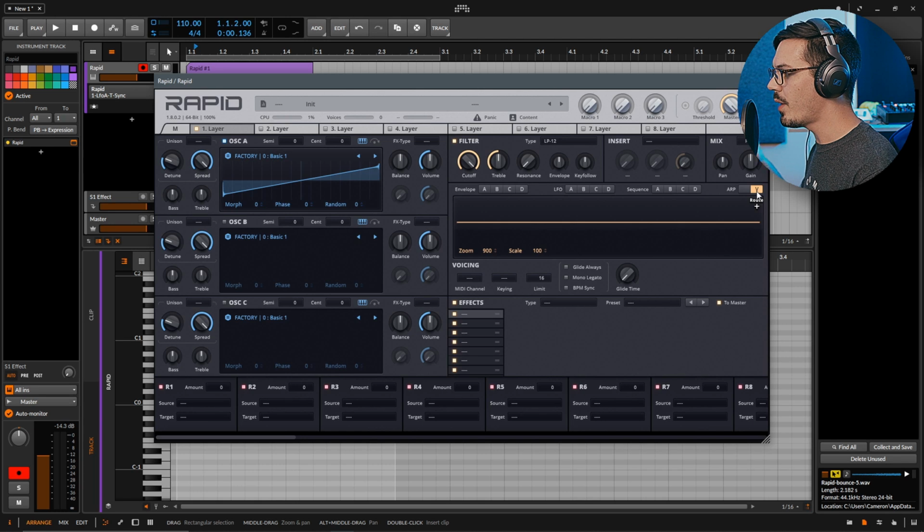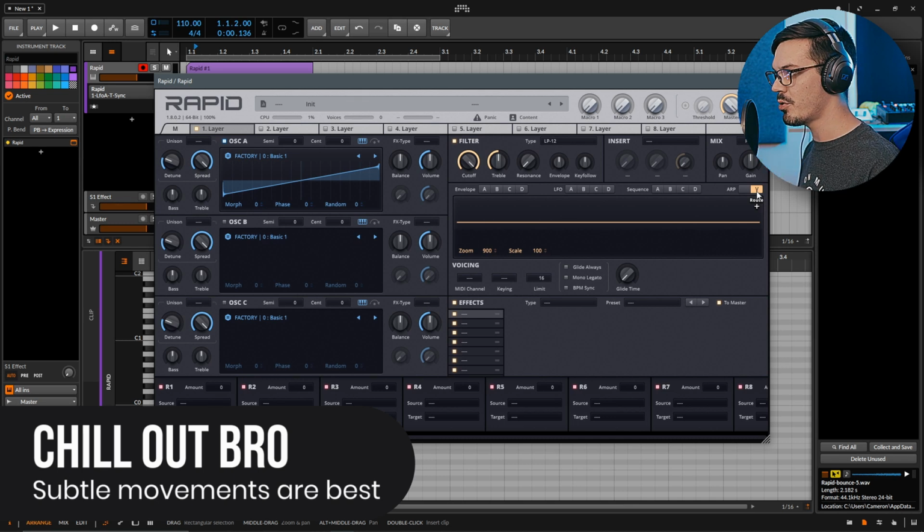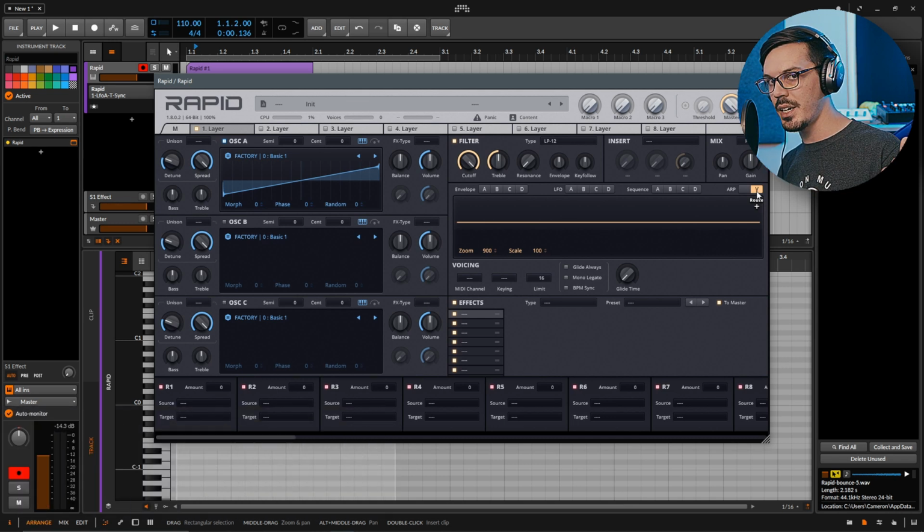Now, when it comes to creating a wavetable, one thing to keep in mind is that it's best to often use more subtle movements and things rather than a bunch of extreme stuff, because if you have a lot going on at any one time and it's just this huge amount of movement, it creates this jumbled, garbled mess, and we don't want that. We want something that's clean and usable.